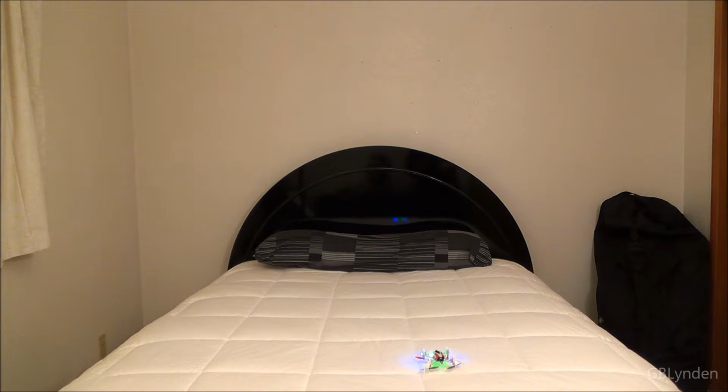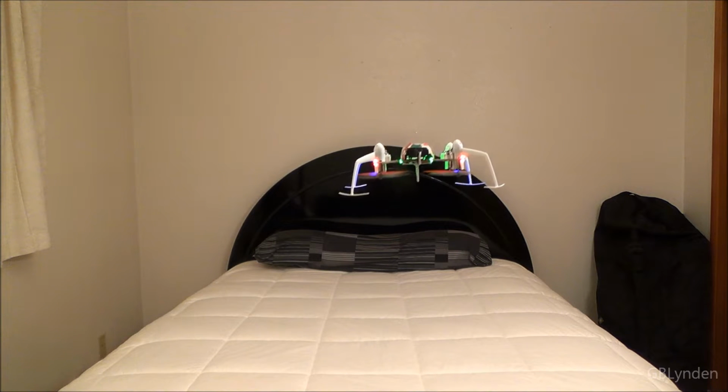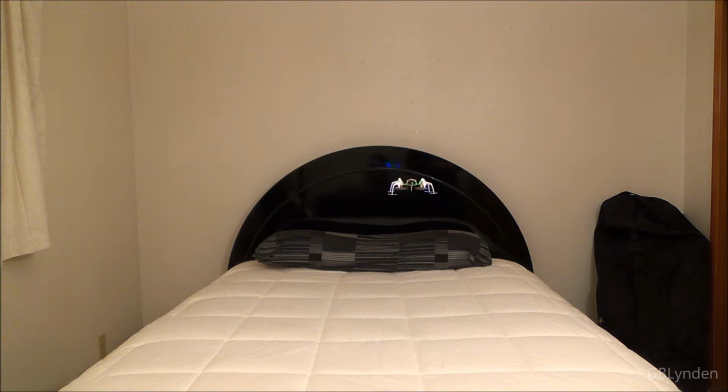Going to switch to mode 2. Again, this feels a little bit tighter. I feel much more in tune with it. First mode still flies fantastic, but this, it just is perfect. I really like it.